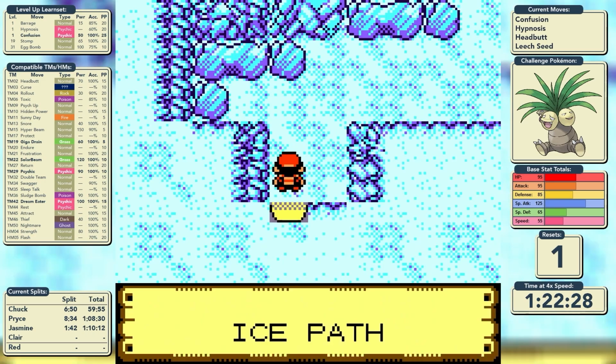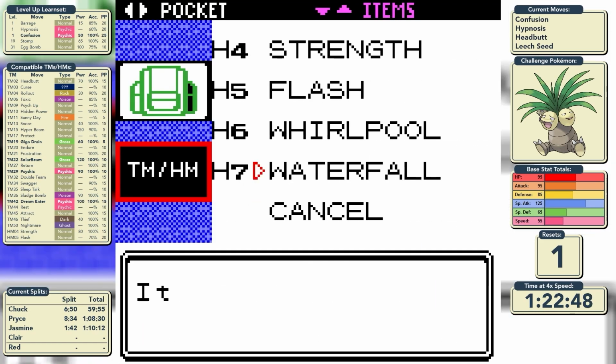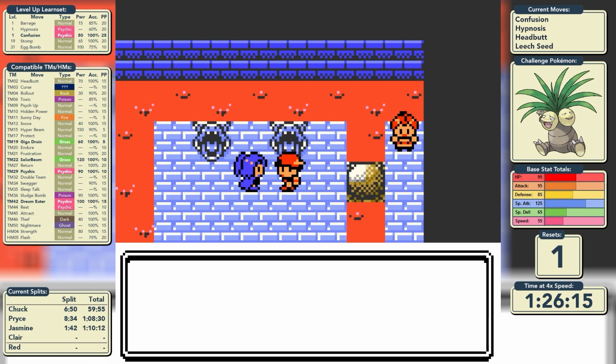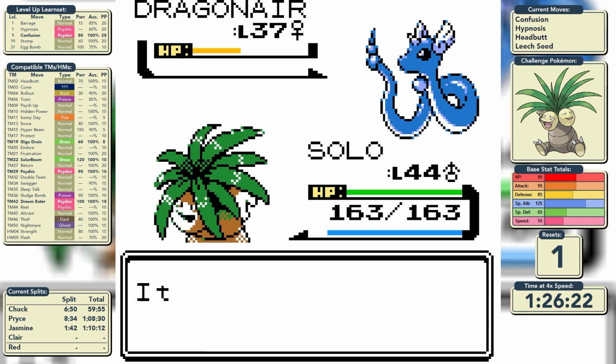That's all the housekeeping done in Goldenrod City, so we can go into the Ice Path and grab our final HM. We'll teach that to Psyduck along with Surf, Strength and Waterfall. That means that Psyduck has all the HMs it needs and we can take on Claire. Now our Hidden Power type is Ice, but we're not using it in this battle. I want to save that as late as possible.